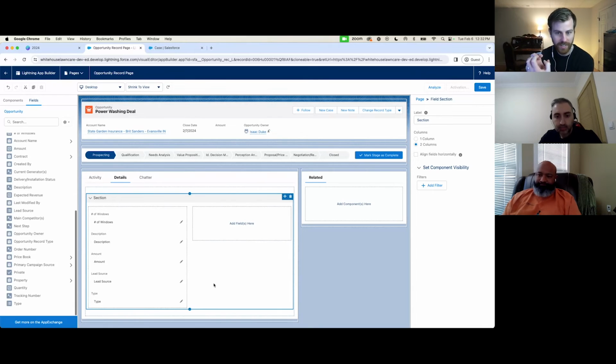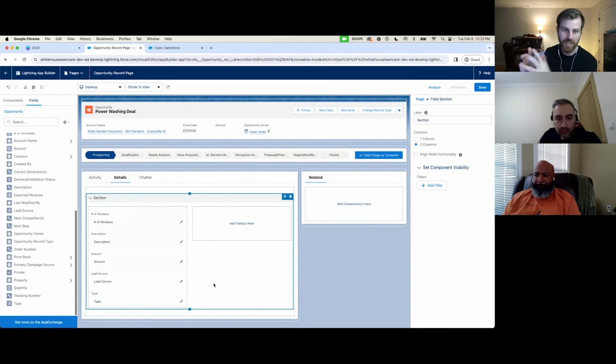Got it. So this has been continuing to update over time. And even at the time that we're talking right now, it's not at full parity yet, where there are some standard objects that don't totally support Lightning Record Pages in all of its functionality.